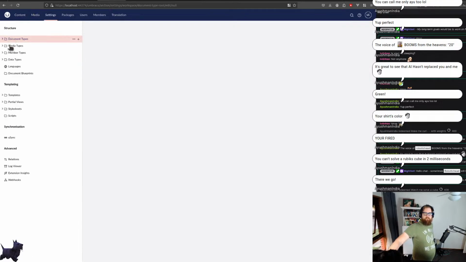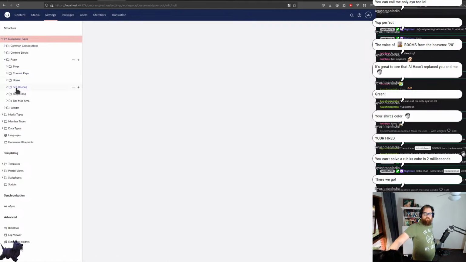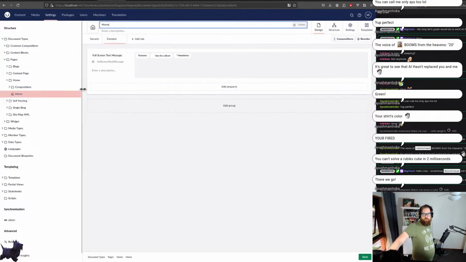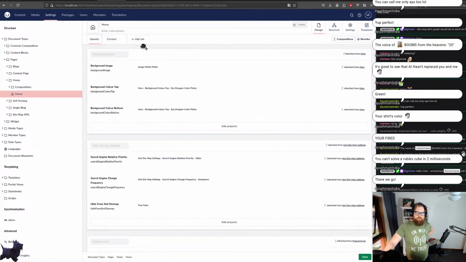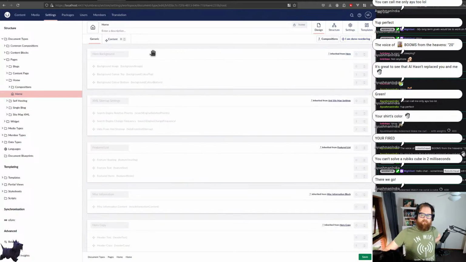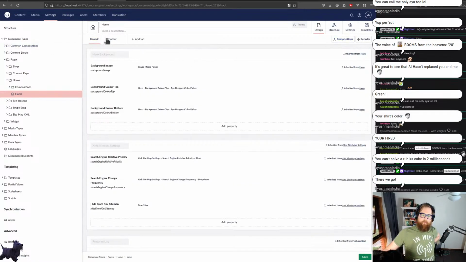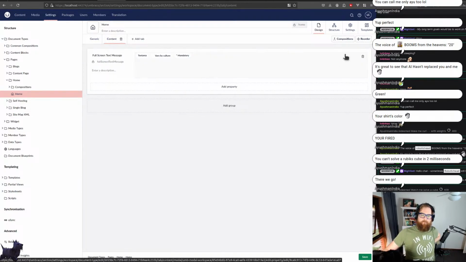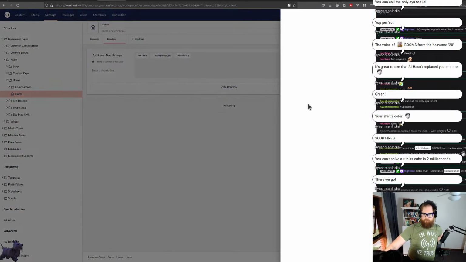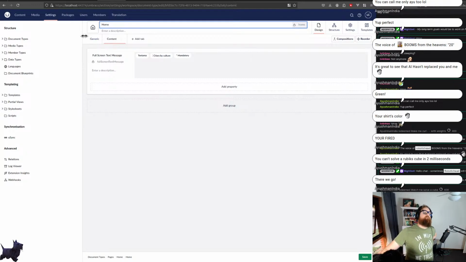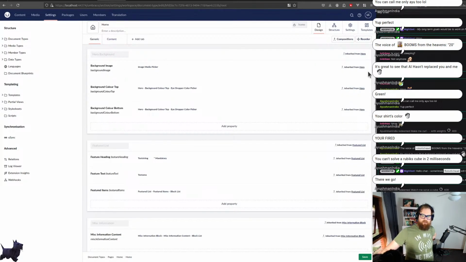So if I go to settings, document types, I open up the pages, open up home, go to home. Sure, we've got content, but we've also got generic. So I'm just going to reorder this. That's weird. I'm gonna refresh. I do have the generic.